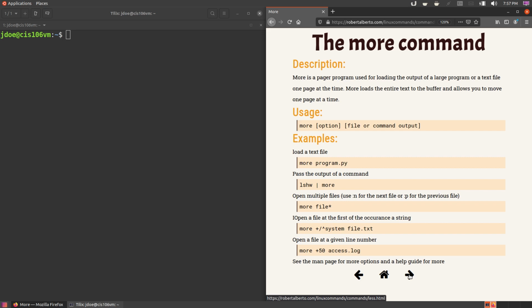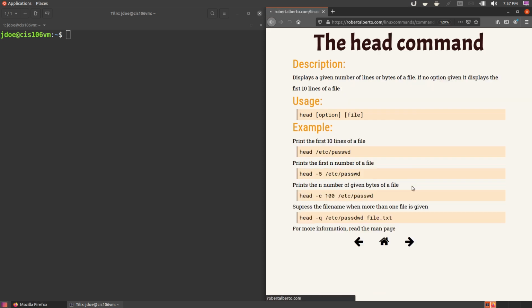You can read the description and try the commands on your own. I'm not gonna go over the less command either, because it does the same thing as more, but better. We went over those 2 commands during our lecture, and you don't need to know them for our lab because you're not going to be needing them in the lab. You will be needing them in your day-to-day Linux use. Hence, I recommend that you touch upon them if you want, and if you have any question, reach out to me. So, the head and tail commands.